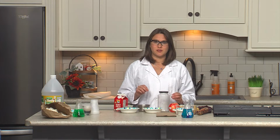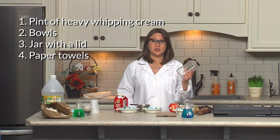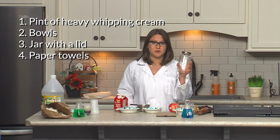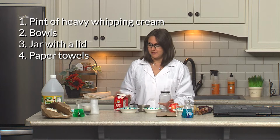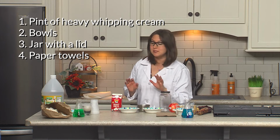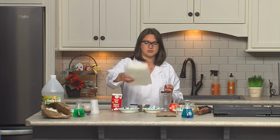So what do you need for this experiment? You're going to need an empty jar. I just took a can of sauce, and after I used it, cleaned it out really well, and I'm using that. You can use a mason jar, whatever you have that's going to have a tight lid on top of it. You need heavy whipping cream, and you're going to need some bowls. This can get a little bit messy, so you may want some paper towels, which I do have back here. So we're going to have these paper towels as well.